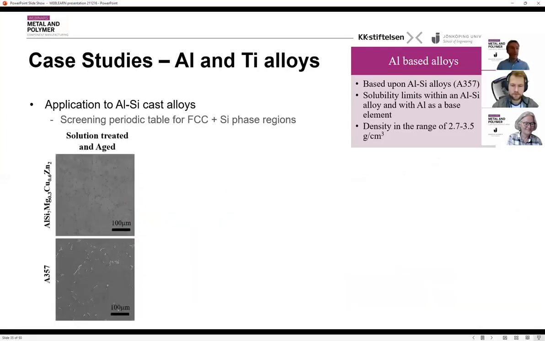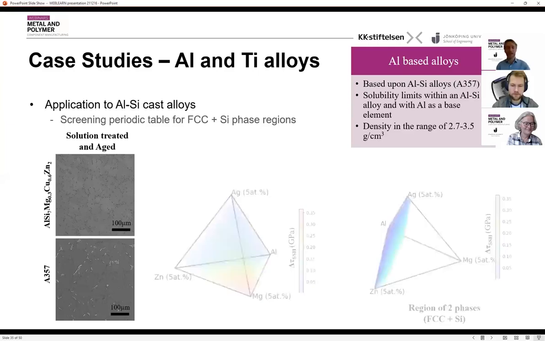We did our high throughput screening with a combination of all these alloys and came up with a series of compositions. I will show you the tensile results in the next slide. But what we found was that we are always producing, as we expected from Thermo-Calc, a single phase matrix with only the silicon precipitates present. You can compare this to a typical 357, where we typically have some sort of iron intermetallic particles.